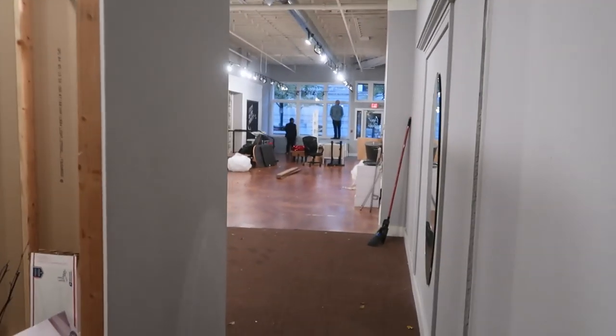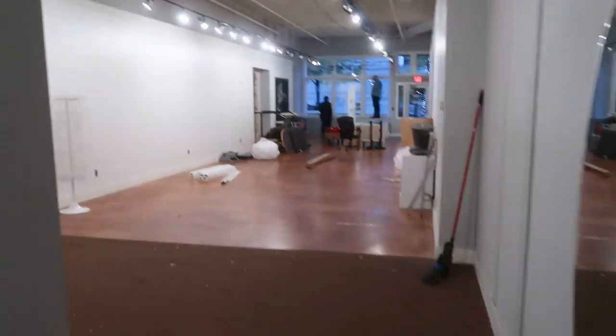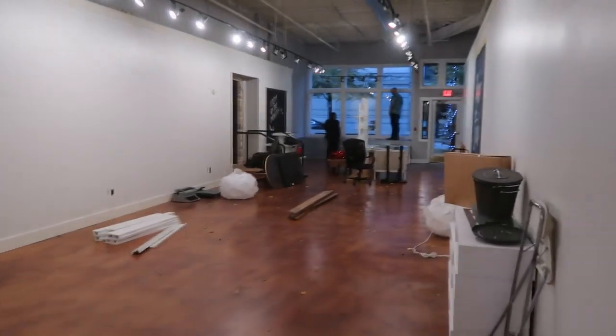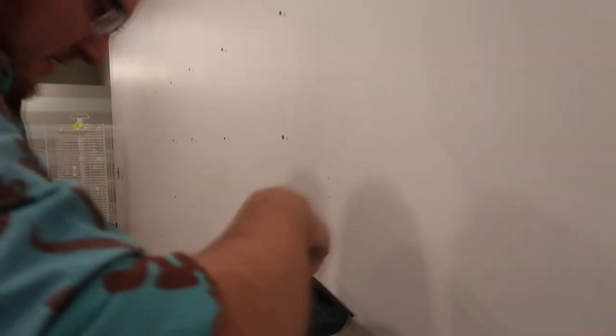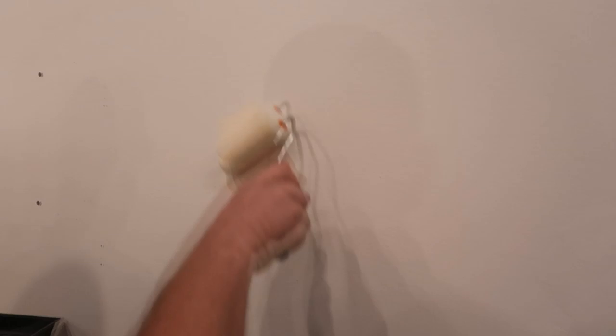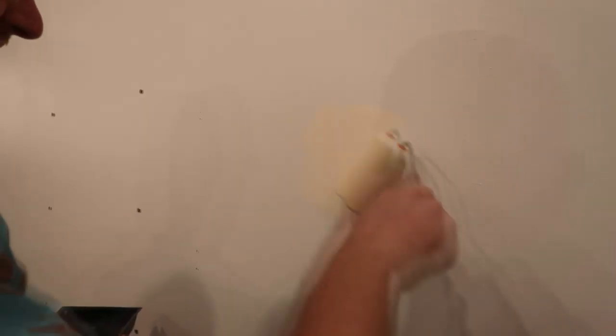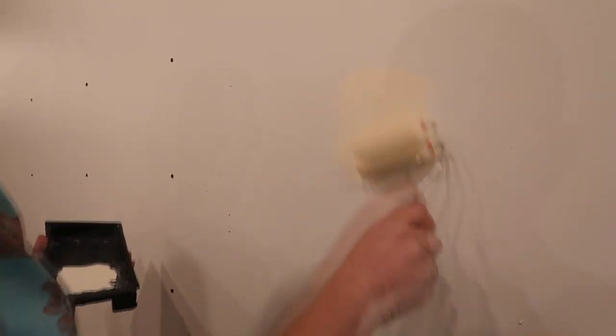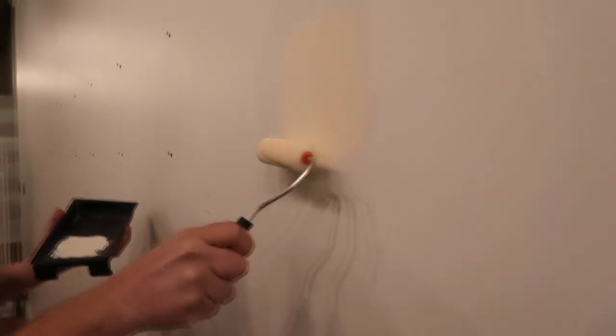Here we are guys, we are in the space! I cannot believe it, I'm very excited. Look at that — he is putting the first swatch of paint on our wall. Gorgeous! Only a slight variation, that's what I wanted. I think it matters though. A new coat of paint freshens everything, but this will just make it seem warmer and more inviting than this harsh medical white. That's such a good tone.